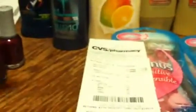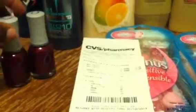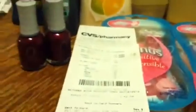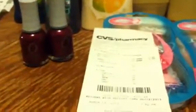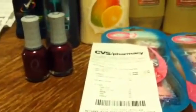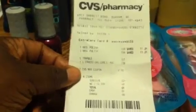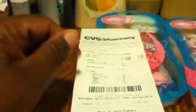Let me tell you, this is such a wonderful experience. I mean, if all my CVS's could be like this, this is really like the model. These are great people here. So when it came up to the caramel I threw in, my total was negative 15 cents, and I was like, oh, well, let me throw in another caramel. He was like, well, no. He said, no, no, no. And so what he did was he put that taxable amount in there for 15 cents. All right, and so then it came out to a penny.